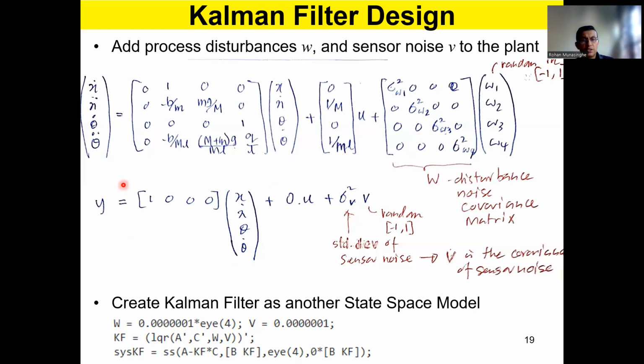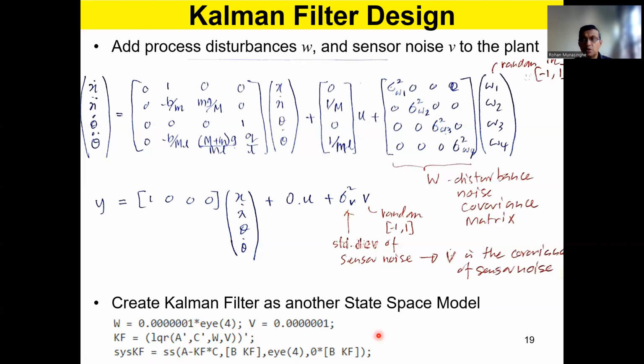And this is actually the sensor part. Why? We have one sensor here. That is why this is 1, 0, 0, 0. And this is the noise of that sensor. So you need the covariance of the process, that is W, this one, right? And covariance of the sensor, this is this one, V. And I have set very small values to make it a point. And rest, I think I have explained to you.